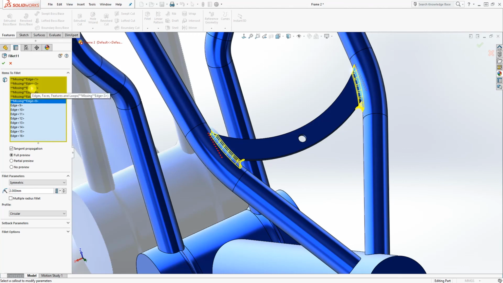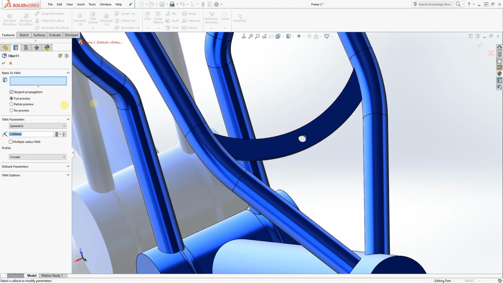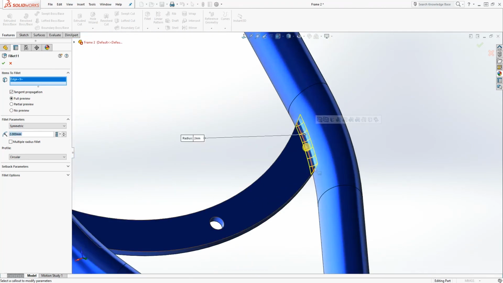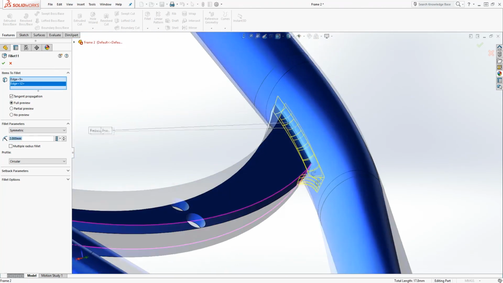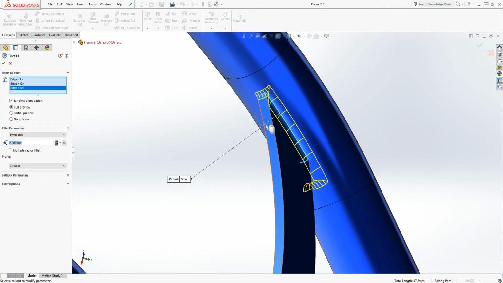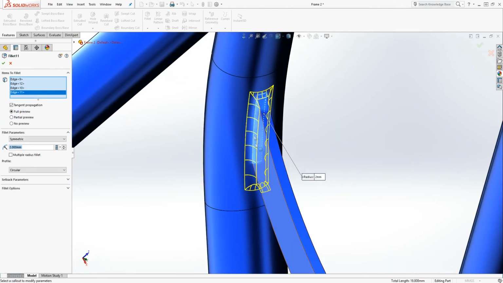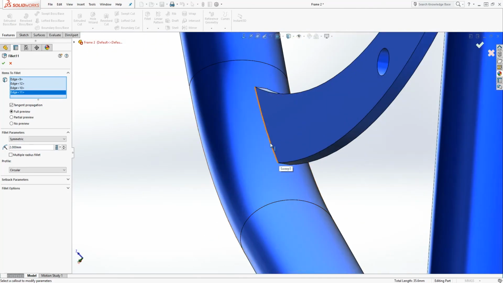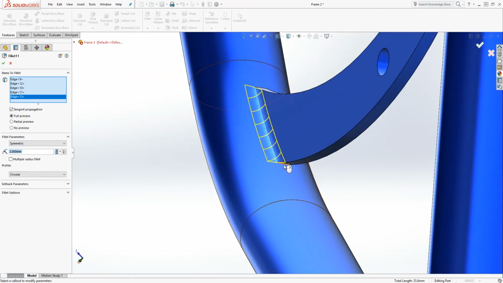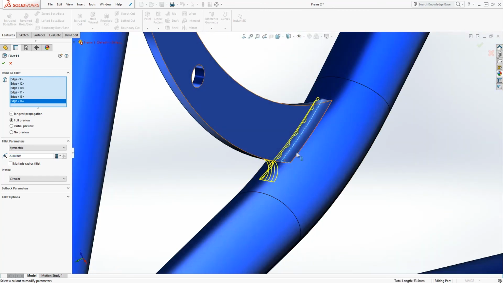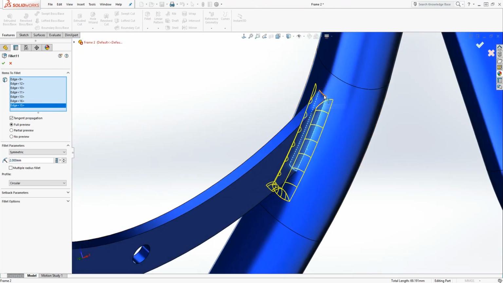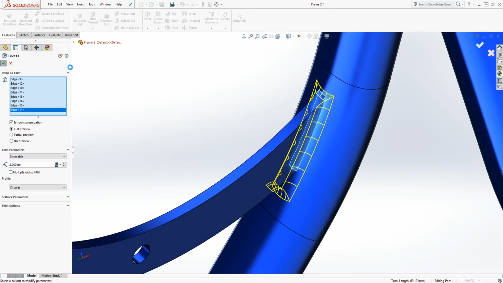I'll select everything and clear selection. Oh no, I didn't want to do that. I have to do this all over again. Select, I should have deleted it first. There, and do the same thing over here. And click OK.